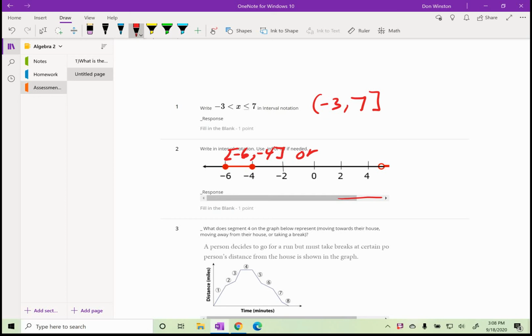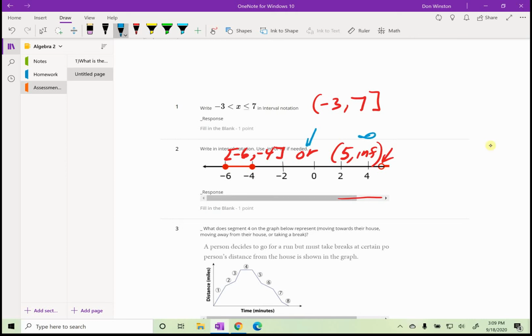Number two, you had a compound interval here, so numbers between -4 and -6, including -6, or -4. So close that -6 and close that -4, or I believe the other one started at 5, so it was open at 5, and then it went all the way to positive infinity. Okay, so, or if you wanted, or infinity. Okay. And that was or.